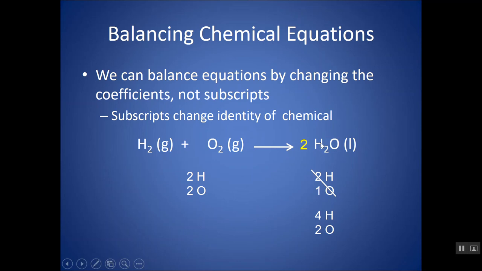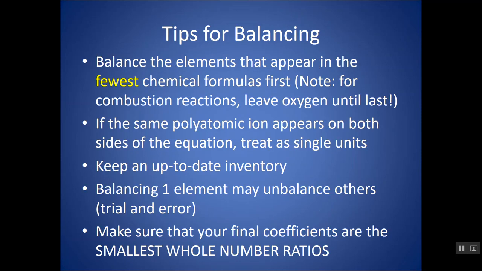Remember, balancing one thing might unbalance something else, so now I have to go back to this side and balance the hydrogens. If I have four on this side, I need a two in front because two times two is four. Remember, we're multiplying the coefficient times the subscript to get the total number of atoms. And you can stop when all your atoms are balanced.